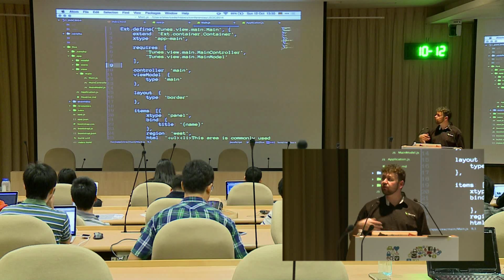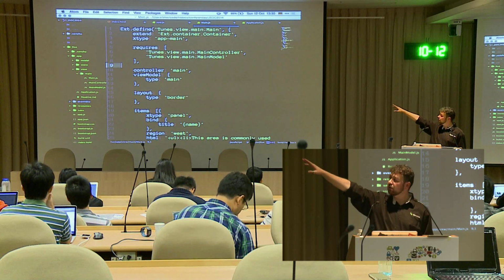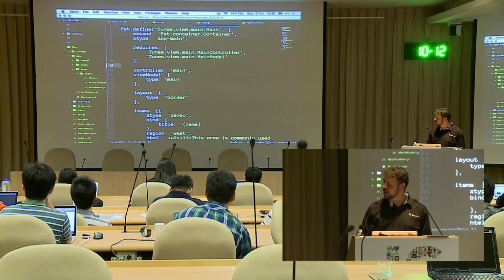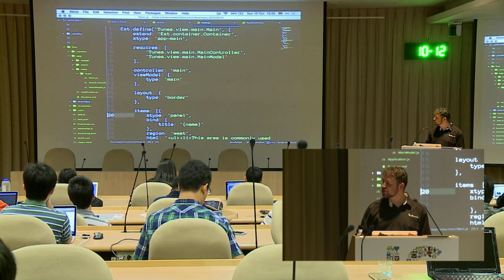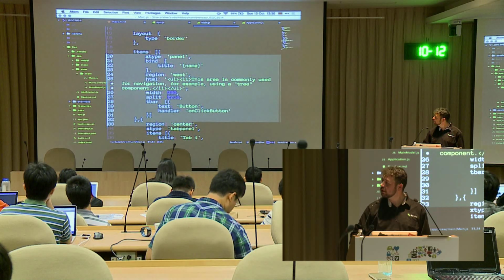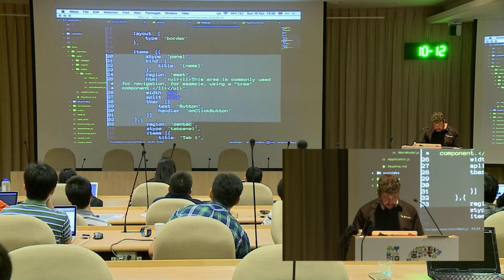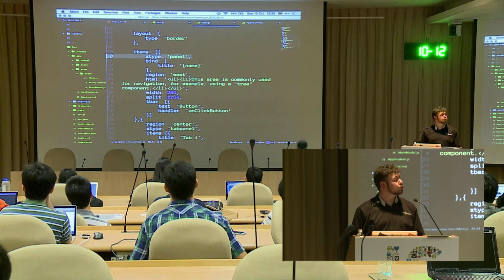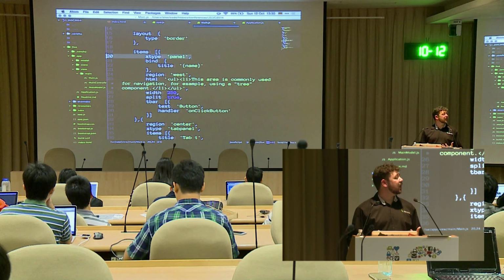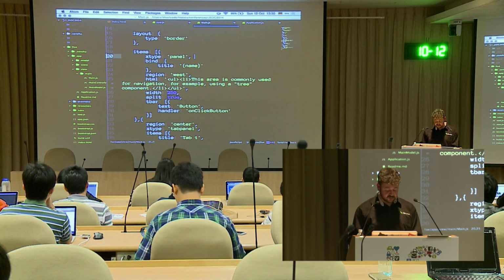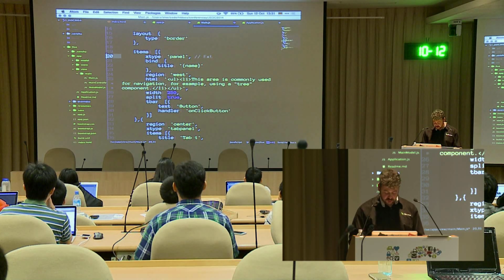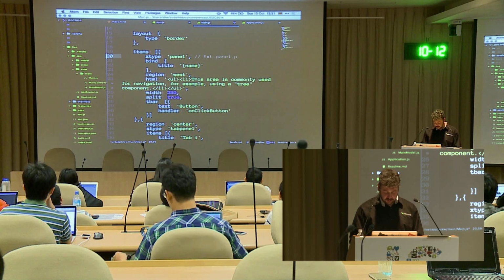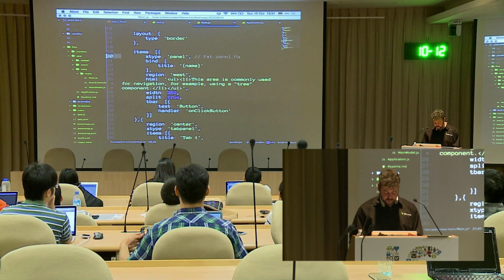So later on, if we wanted to use that, we will see that later, for example, down here, where we just use a panel. We use an xtype panel, and inside of the framework itself, the class for this xtype panel is called Ext.panel.